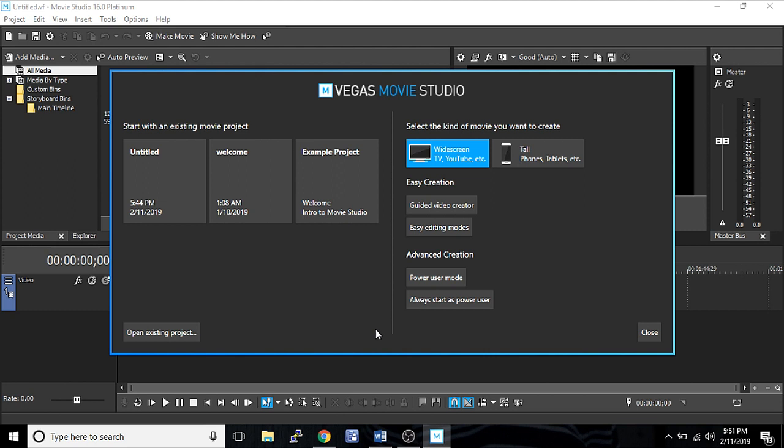Platinum. Specifically, what makes it different than 15, and right off the start, you're going to see a lot. I've already been messing with the software a little bit, and I would like to show you some of what it's about. Now, one of the major differences is some of the different modes that it has.